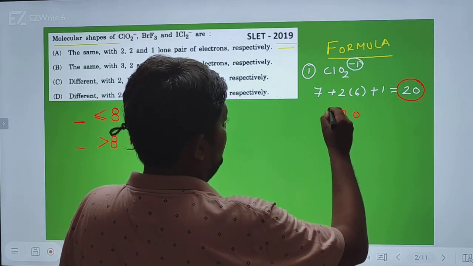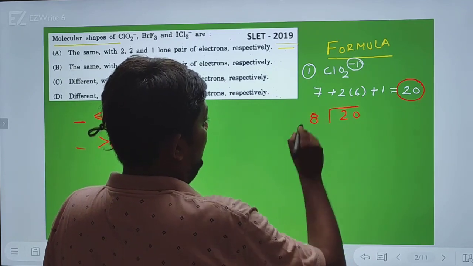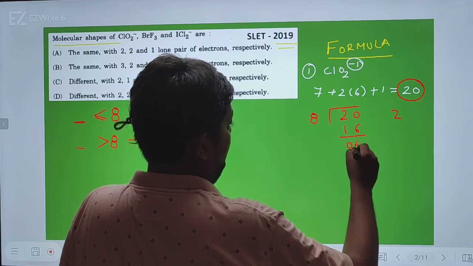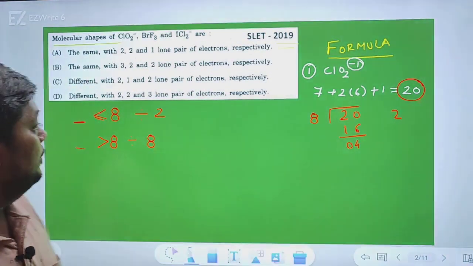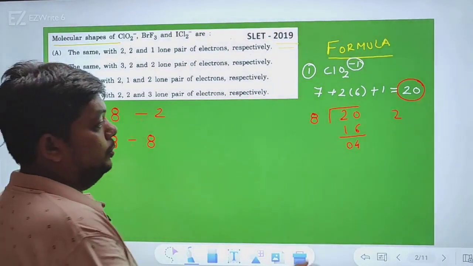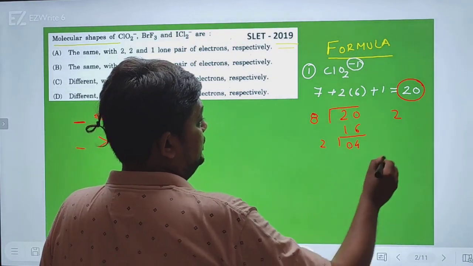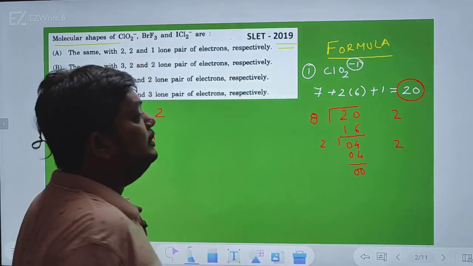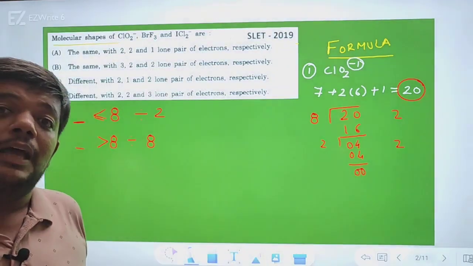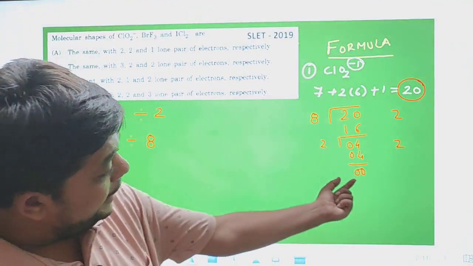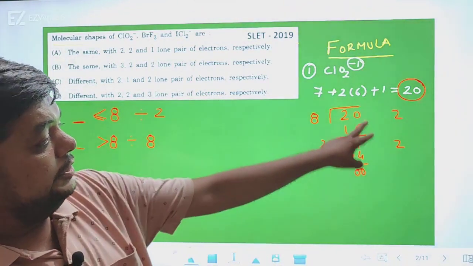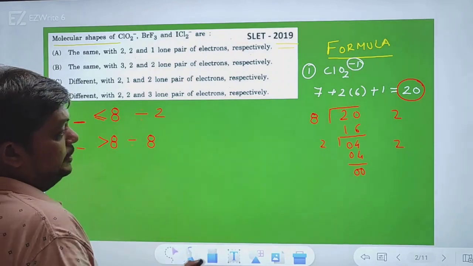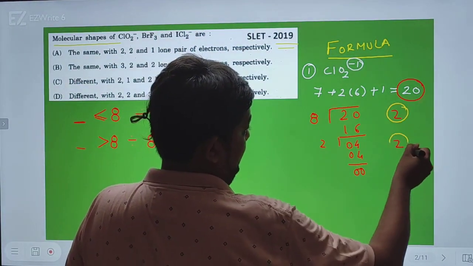As the number is 20, I will divide it by 8. 8 times 2 is 16, and we are left with 4. Now 4 is less than 8, so the second step is the division by 2, and I end up with 0. Friends, this formula will always help you get your answer as double zeros in a maximum of 2 divisions. Now let us consider these 2 divisions, the first and the second.